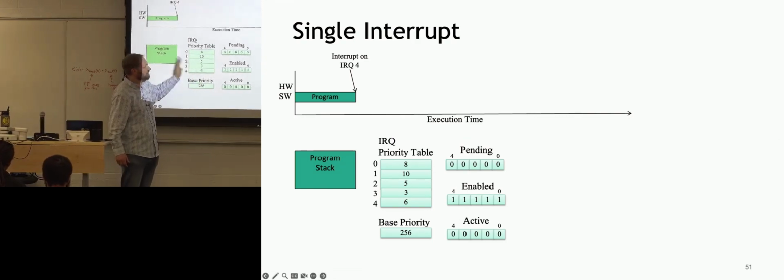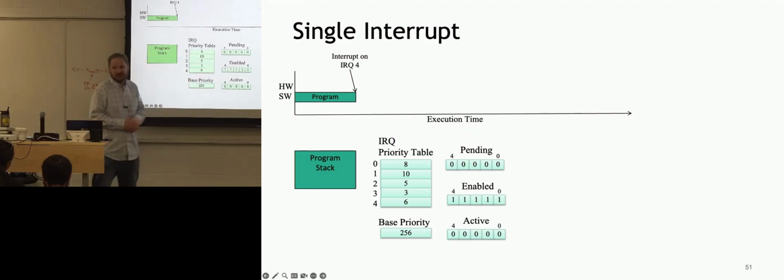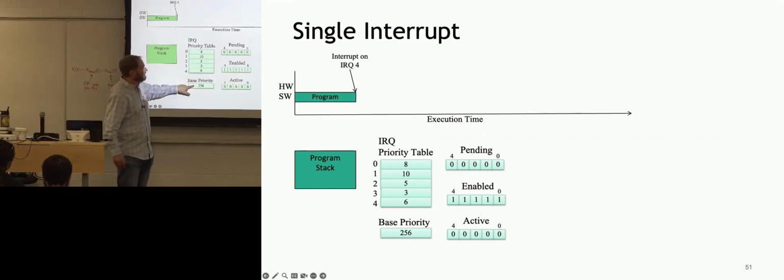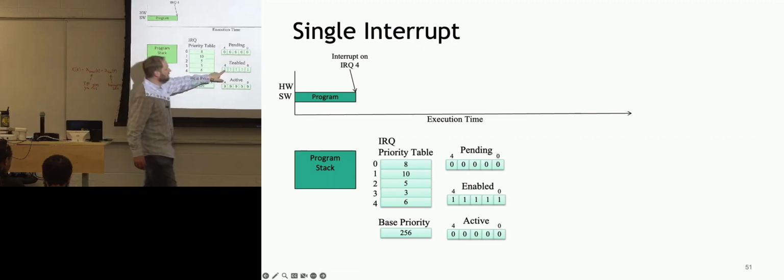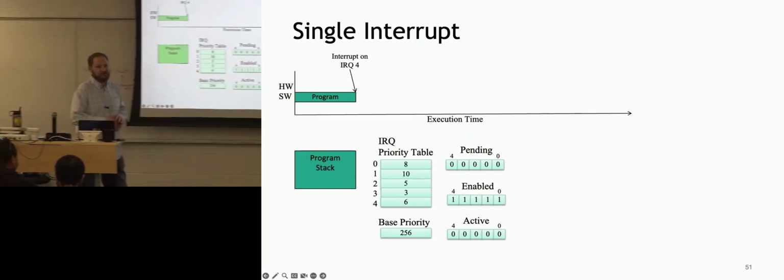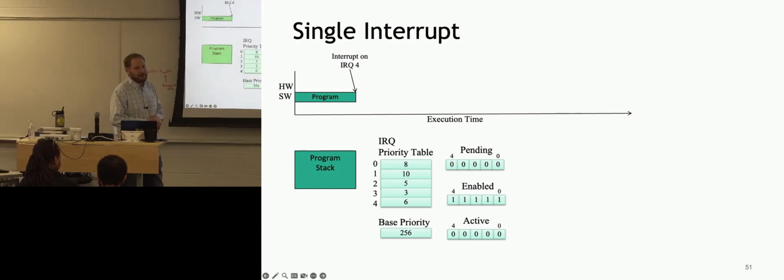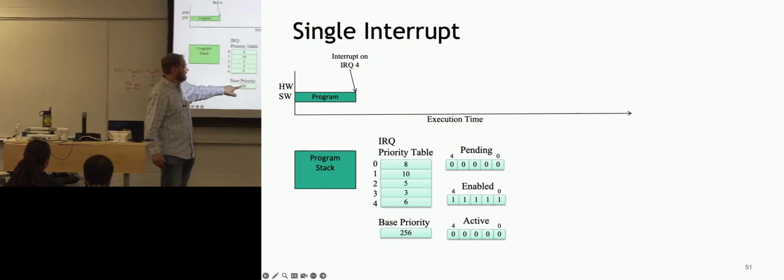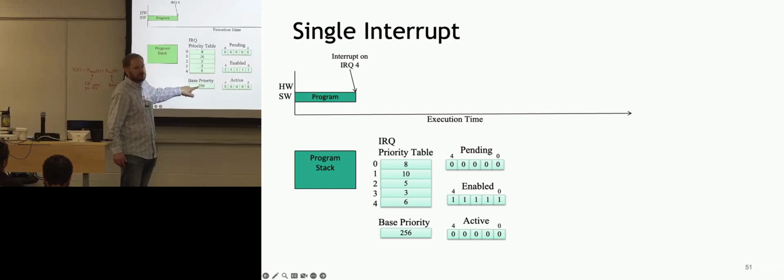And you can change this number if you want to, if you have an important part of the code you don't want to be interrupted. You can disable low priority interrupts just by changing this number, rather than going to each individual interrupt and changing it through multiple instructions. Is there a function call that disables all interrupts, or would you just lower the base priority all the way down? There is a function for that, but one of the easier ones is just to use base priority. It gives you more control.